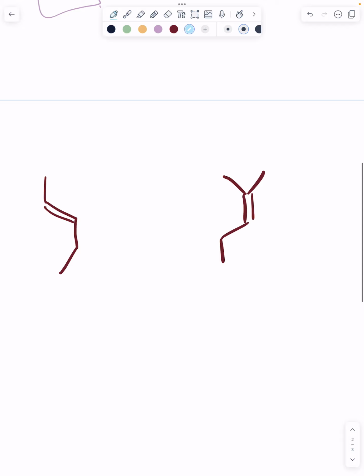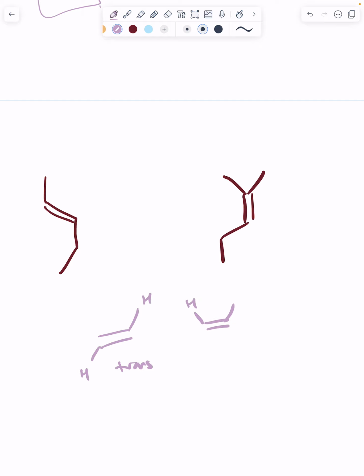Okay, the next one we're looking at is going to be cis and trans bonds. Cis and trans applies anytime you have an alkene. If the hydrogens, or the larger groups, are on the opposite side, we would call that trans. And if you have them on the same side, the substitutions, the R groups, whatever, on the same side, we call that cis. The way I find this, I typically will just draw a line right down the middle of my alkene, and then I circle the hydrogens, and if the hydrogens are on the same side, it's cis, and if they're on the opposite side, it's trans.